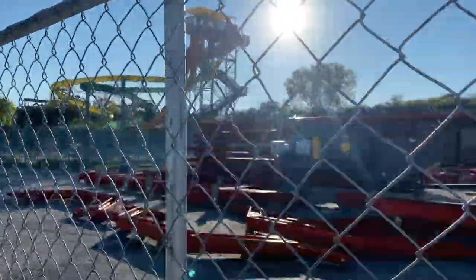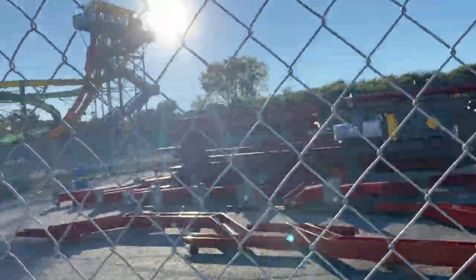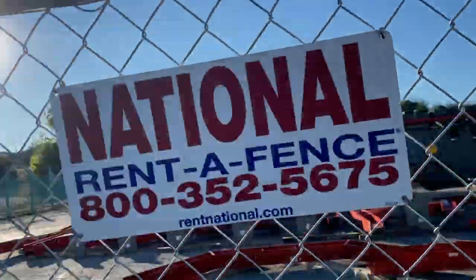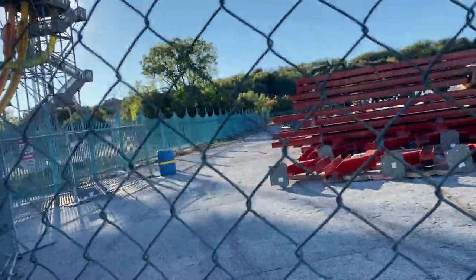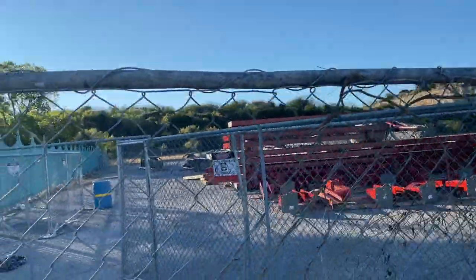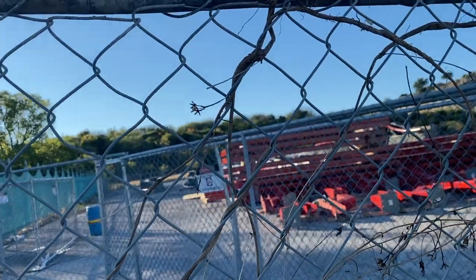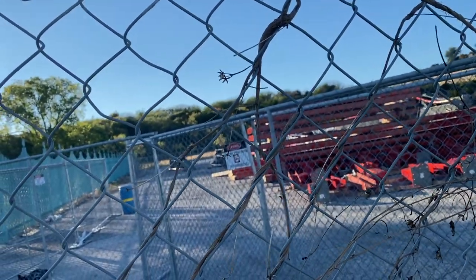We have a whole bunch of pieces of steel. I was going to see if we had any supports — oh well. Here are some more track pieces down this way. We just have some turn pieces. From the looks of it, most of the track pieces that are in right now are for the brake run, station, and lift hill.